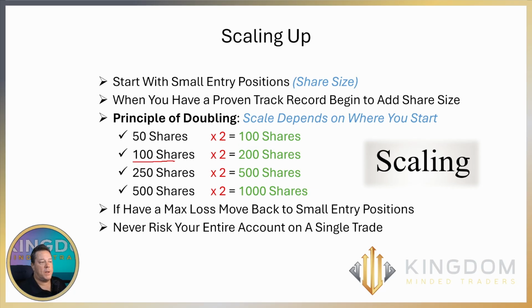If you have started with 100 shares, once you have that proven profitability, double it to 200 shares. Once you've gotten to that point, maybe you jump up to 250 shares. Once you've begun profitability there, jump up to 500. Again, it is the same entry, same exit. The process is the same. The only thing that is changing is you are scaling up on your entry level.